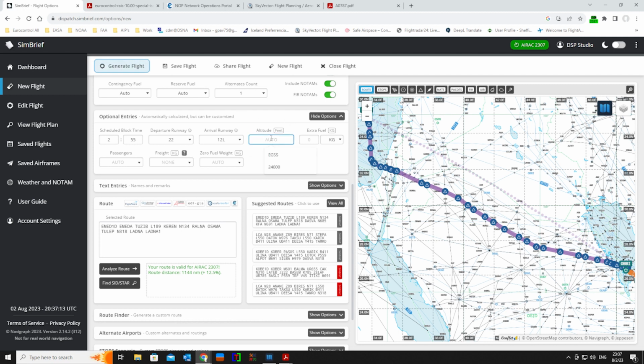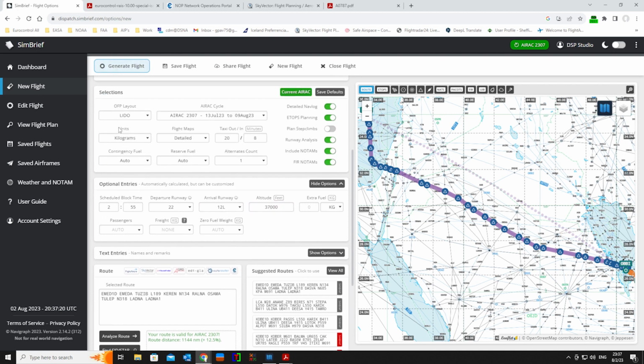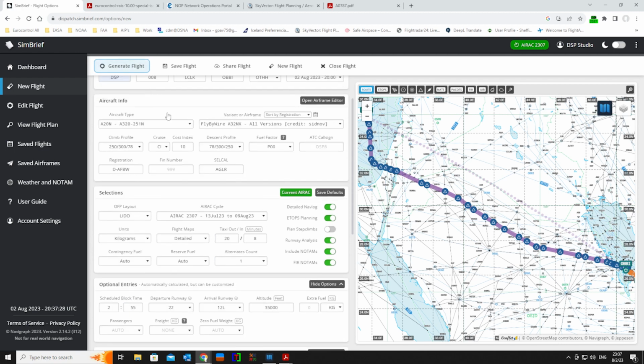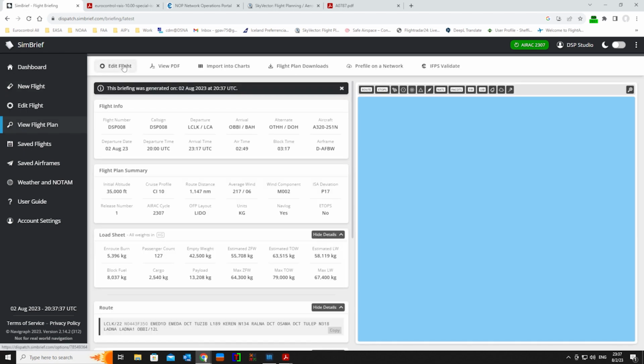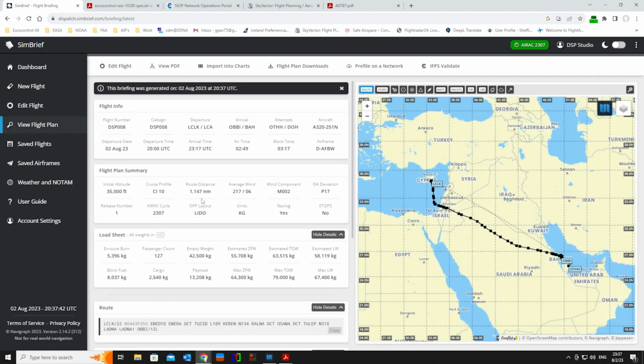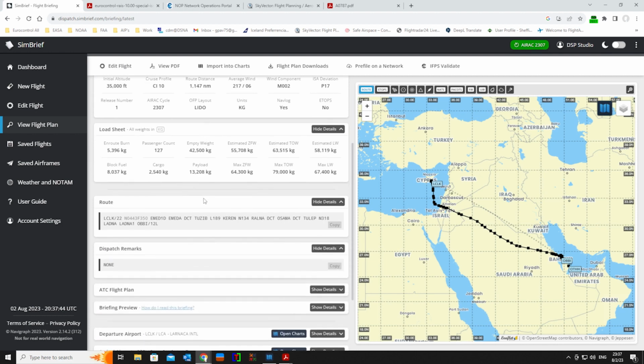And then I put an initial flight level, I need 370. I don't know if we're gonna make it. No, I don't think so. Let's go 350 with that. Passengers, I leave as it is. Let's generate that flight plan. I need something above 29er. The flight plan is already calculated. 350 is there. Thank you, Simbrief.